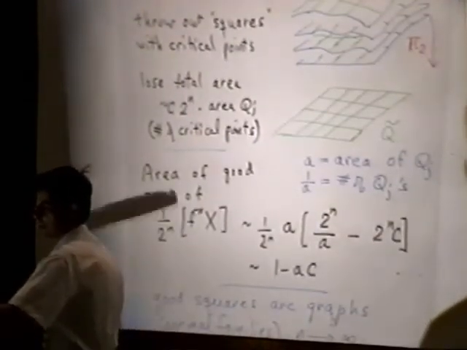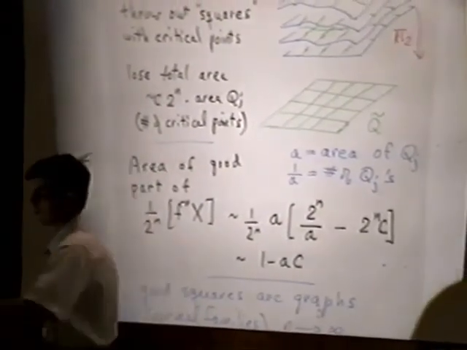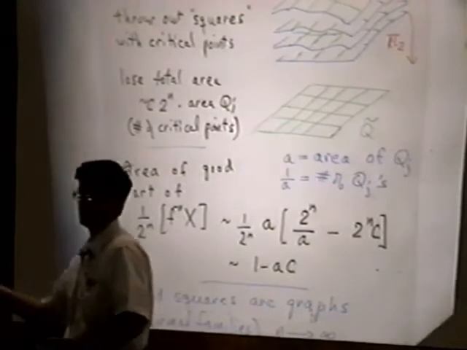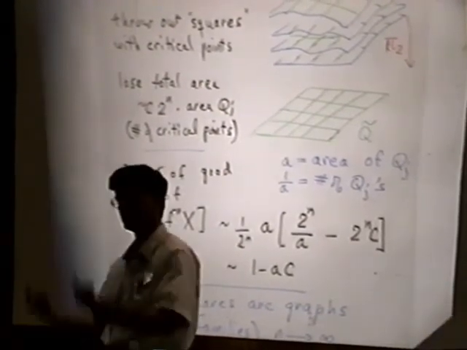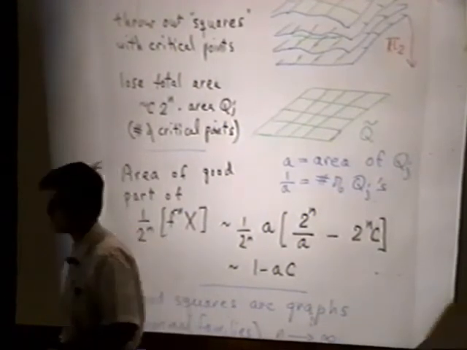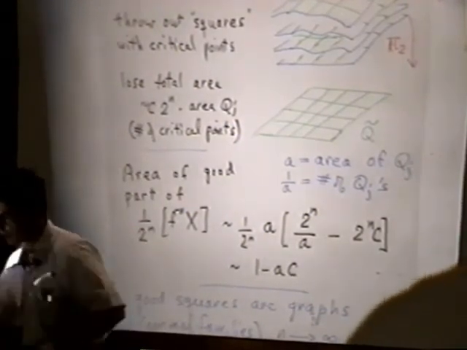And so the point is that as n goes to infinity, we're left with a whole lot of graphs of analytic functions giving us almost the whole area of our whole current, and so we can pass to the limit with normal families and we get a lot of laminar current up above. So that's sort of how this proof goes.